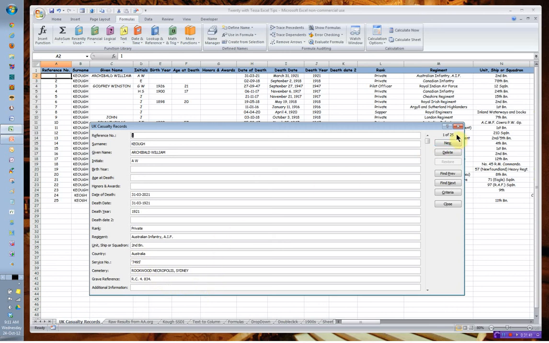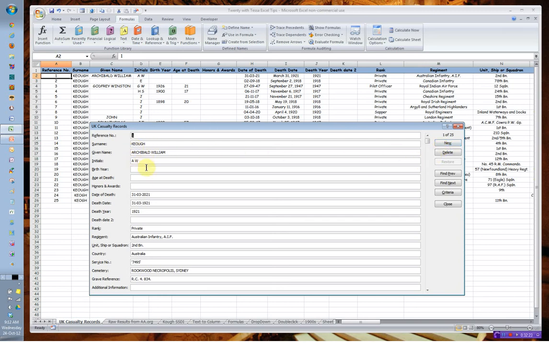You also can search with particular criteria. Maybe you want to find everyone who was in the Australian infantry. Maybe your search criteria is 2 or 3 items. You can also add new items. Once you've set up your workbook like this, you can work in the form view and just click on new, and it'll give you what looks more like a relational database or an Access type of form to enter your information. So if your preference is to do it that way, you can.